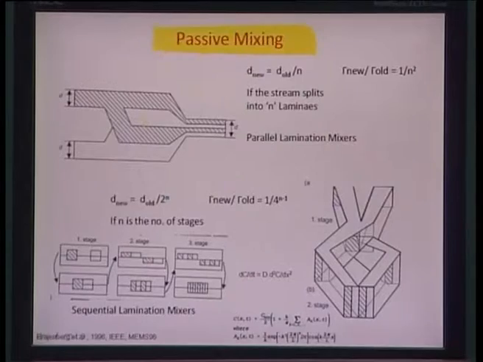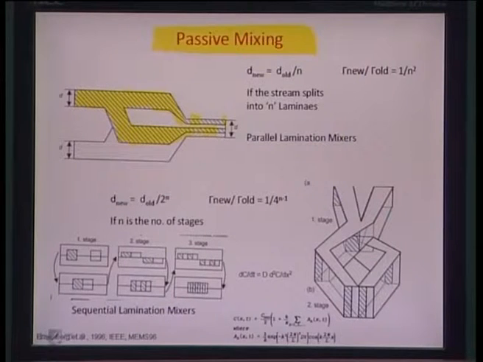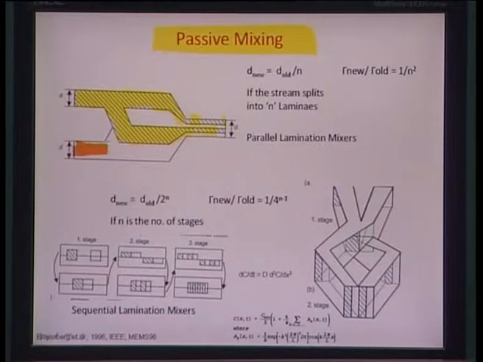So let's look at this example here. You have a case where you are actually splitting apart two flows. There is this channel here, which I'm marking with this yellow highlighter, which is filled up with the dye. It's also represented by the hatched area. And we have this other channel which is represented by, let's say, this brown color, which is essentially of a different nature. So this goes here, this essentially goes into this region.